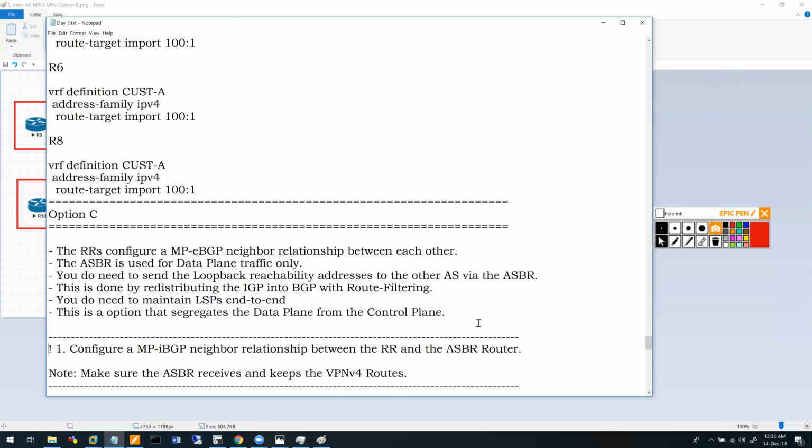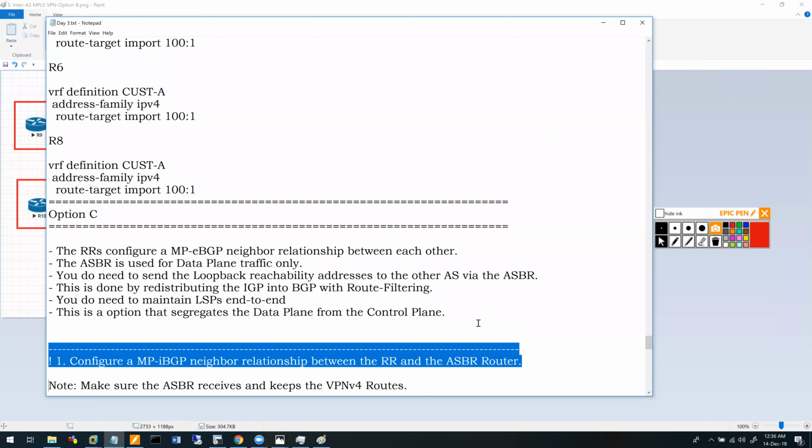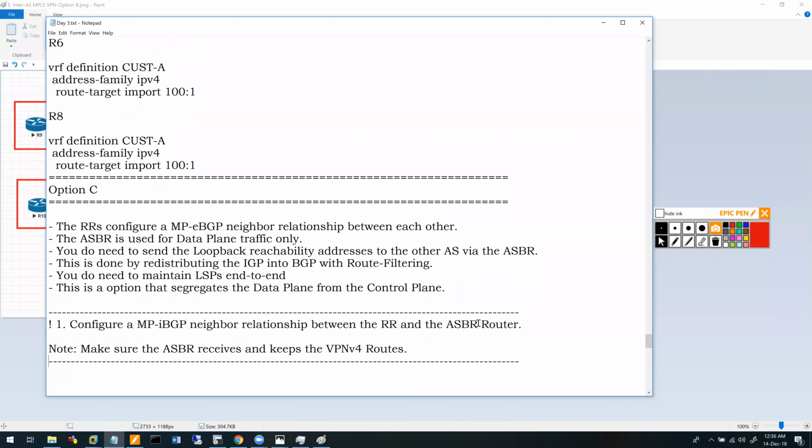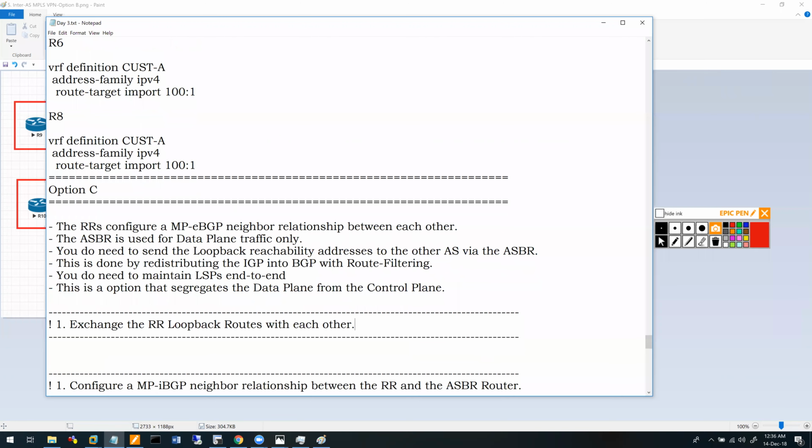First thing I would do over here is exchange the RR loopback routes with each other. Okay, that's my first task.